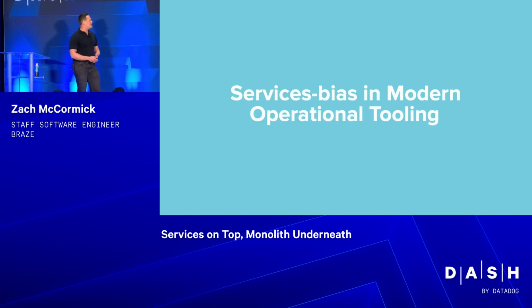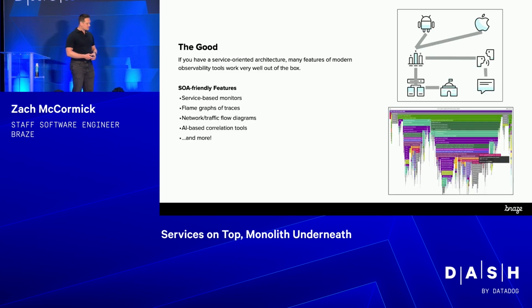So, service bias and modern operational tooling. If you did take this enormous application and plug in the tracing library, you'd end up with effectively 2 services. And we have a couple dozen engineering teams. We have hundreds of engineers and product managers. There's probably a little bit more than 2 services to the whole concept. But a lot of modern observability tools are built around this idea of, you have a lot of different services, that you may have a very pretty looking service diagram there up on the top right, where a couple things may talk to some other things. The lines are really well drawn, and it's easy to follow and easy to understand.